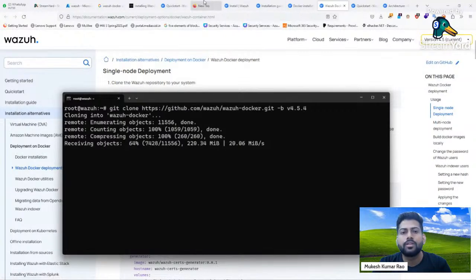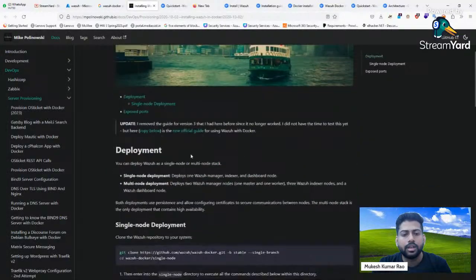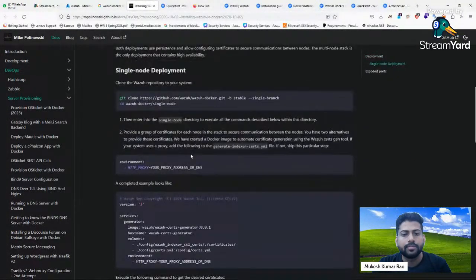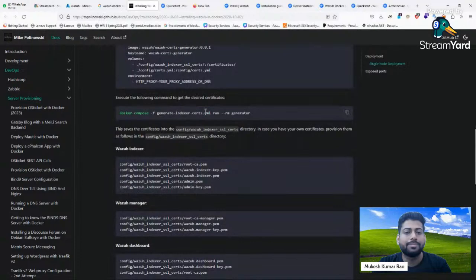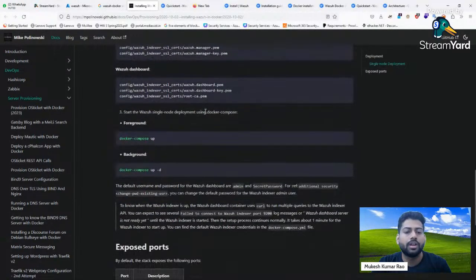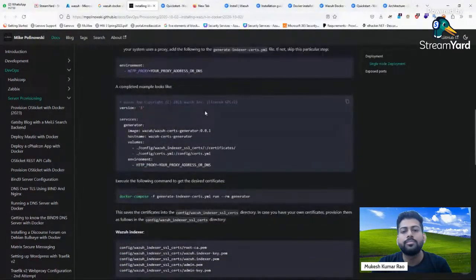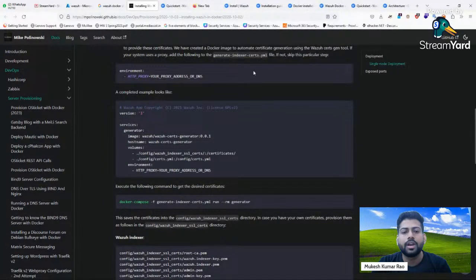And I think I have some more options available. There also you can see this option is given for a single deployment if you want to go with the deployment perspective. So this block also you can follow to install and run it. Some file modification we have to do to complete the username and password. So that thing we have to do. Now let me go and clear it.